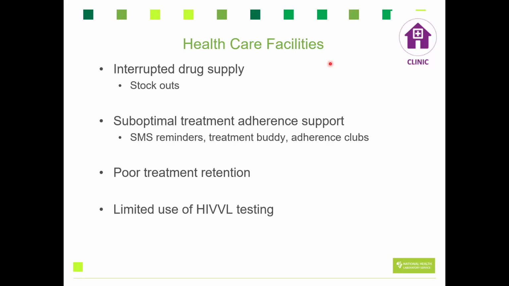So you come to the clinic today, you have a suppressed viral load. Clinician says, great, well done, keep up the good work. And two weeks later, you have a death in the family, for example. And for whatever reason, you are not doing well, you are not great with taking your treatment. Your next appointment is only 10 months later. So if this is a continuous thing and you don't develop any clinical symptoms that make you go to the clinic, you actually might be failing for 10 months before you have your next viral load done.